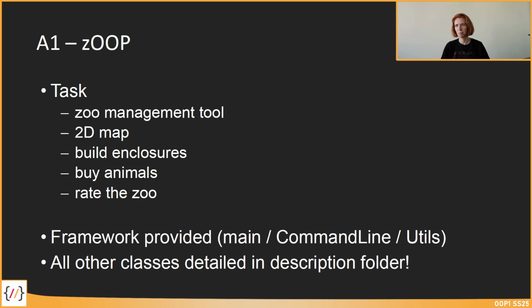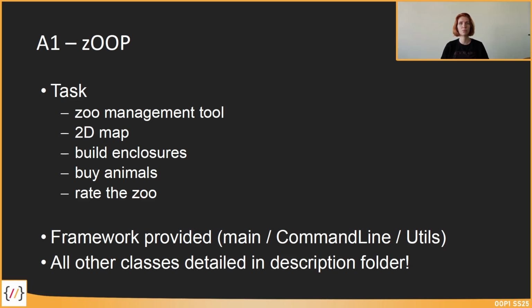We will provide a framework for you, so there is a main function or main CPP file in your repository already. You are not allowed to change this because it will be replaced in the test system, so please make sure your program is compatible with the main file we provide.